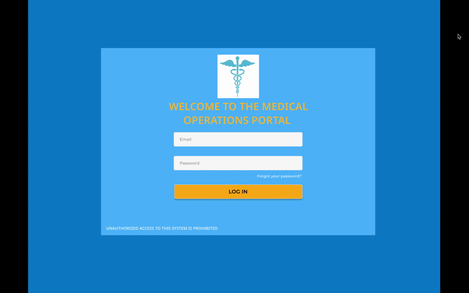This page requires them to input their login credentials to maintain security and to ensure that they are the right people for this system. As you can see, we accounted for error here. If our users forget their password, they can easily go to forgot your password, where upon clicking, they will be directed to a page where they will be able to reset a new password and be redirected back to this place. Once they are here, they log in.